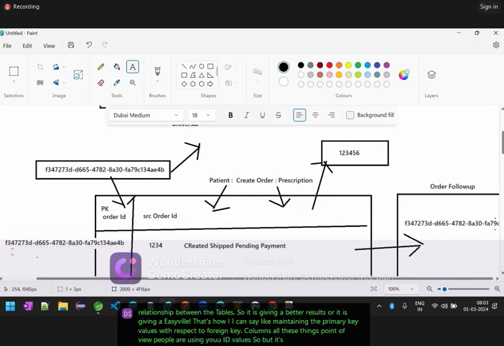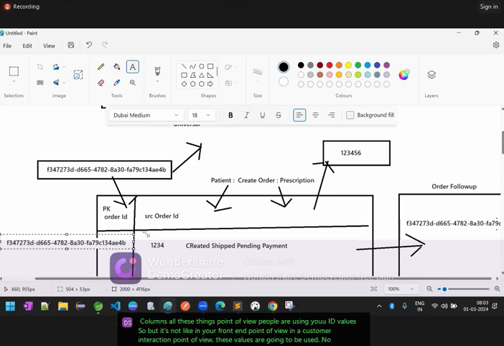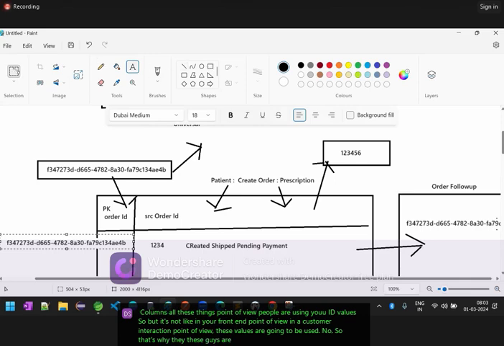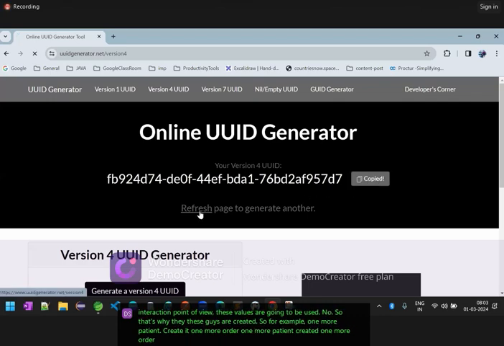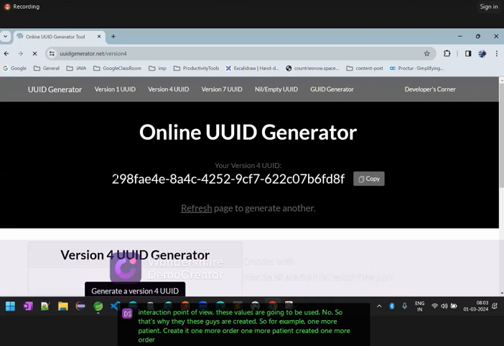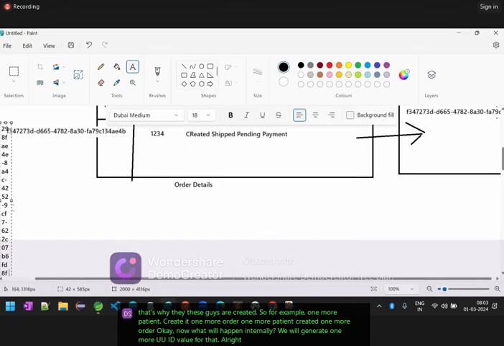But it's not that these values are going to be used from a front-end point of view, in customer interaction. No. That's why these were created. So for example, one more patient created one more order. Now what will happen internally? We will generate one more UUID value for that order.